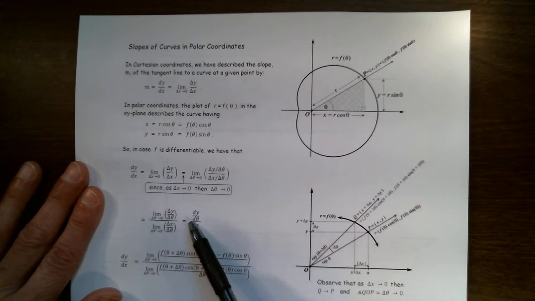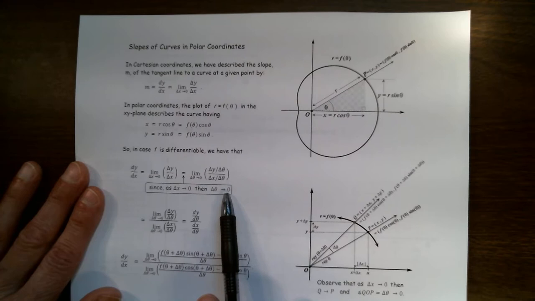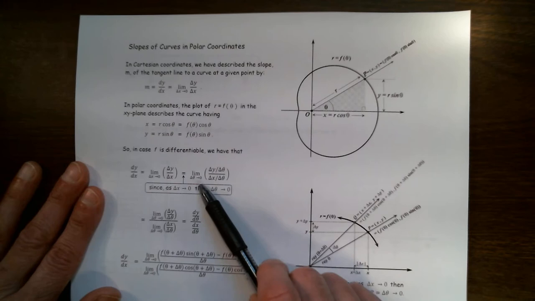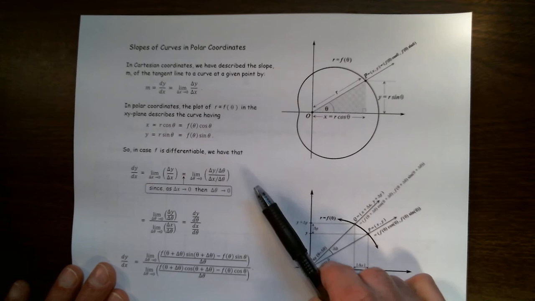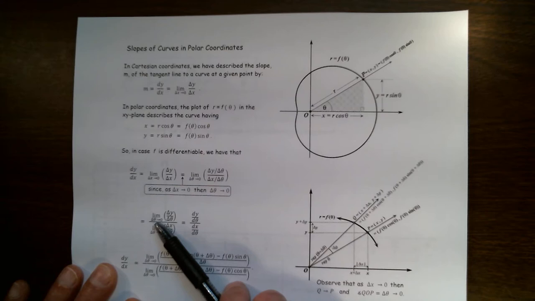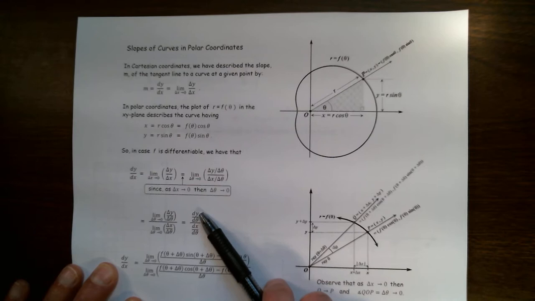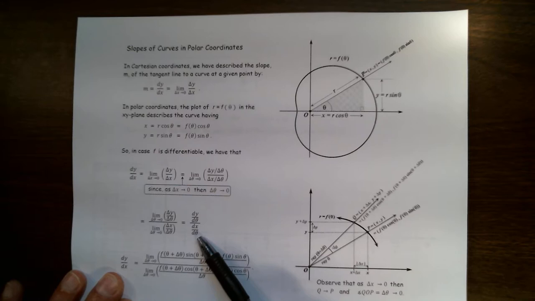And thus, in this limit formula, as the change in x goes to zero, that's going to force the change in theta to tend to zero. And so we could rewrite this limit in this new formulation. Because the limit of a quotient is equal to the quotient of the limits, provided that the two limits exist, we could write this as a quotient of limits. The limiting change in y with respect to theta, as the change in theta goes to zero, defines dy d theta, the derivative of y with respect to theta, whereas the limit of delta x over delta theta, as delta theta goes to zero, is the derivative of x with respect to theta.